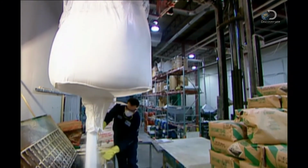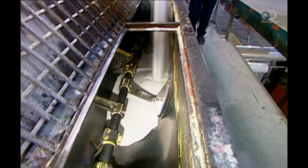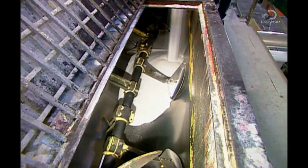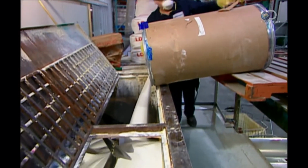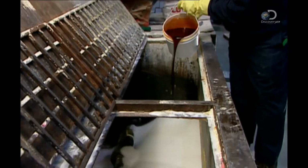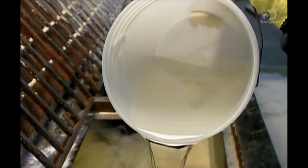This factory produces mostly industrial-use liquid and powdered detergents. It uses salt as a filler in its powdered varieties. Fillers add volume, making a product less concentrated. This will be a powdered detergent for cleaning and degreasing cement floors. Workers add colorant, then surfactant, a substance that creates foam, the vehicle for lifting away dirt. Next, they pour in pine oil, a disinfecting agent that also adds fragrance.